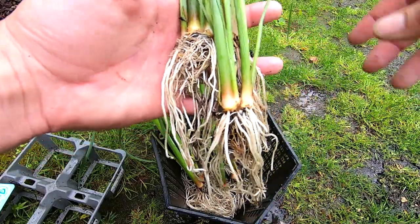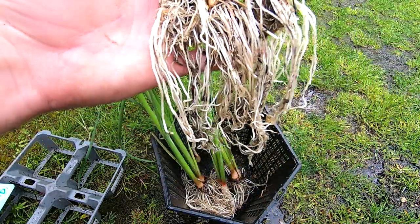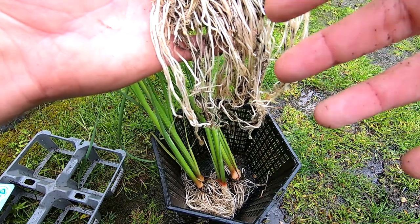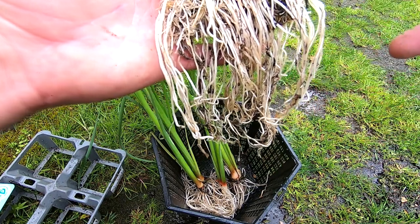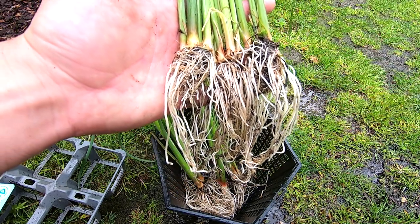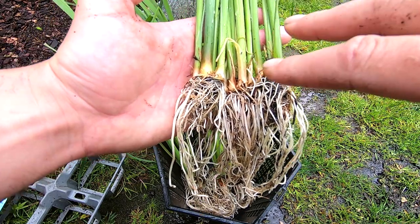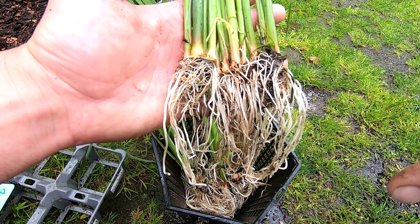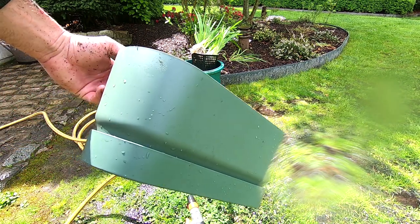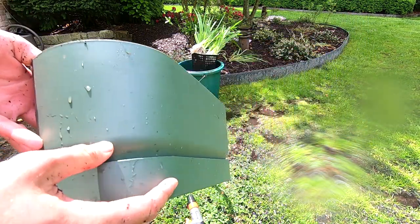So quickly — why would you want to get rid of all the soil? Well, it's packed with fertilizer, guys. They add fertilizer to make the plants go bigger and bigger. What you want to do is get all the soil off and have the plants thrive on the nutrition from the pond — nothing else. That's how you keep algae down.